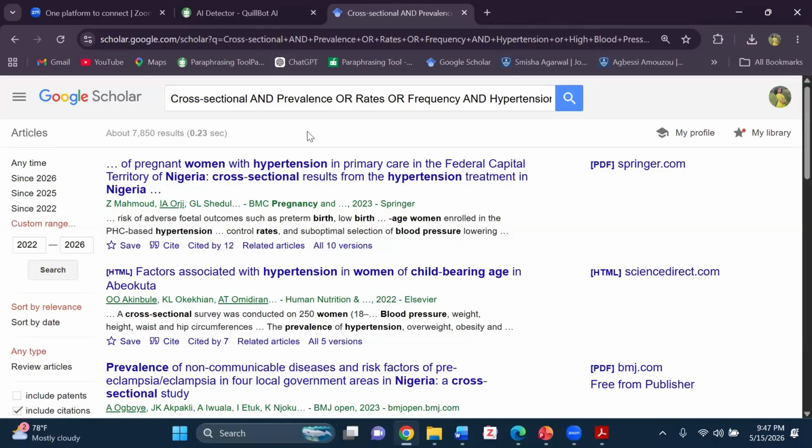There are tools for the screening, which are Rayyan and other AI tools that you can use to help you filter down.